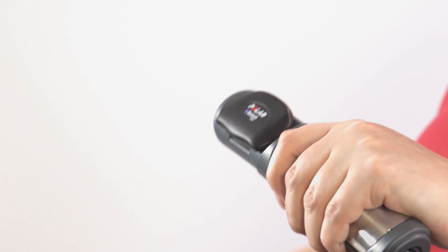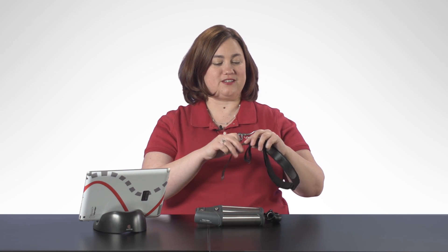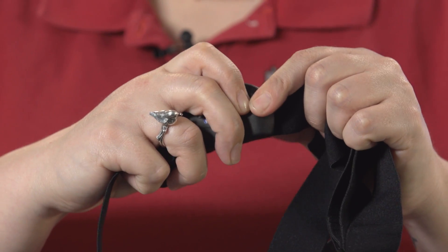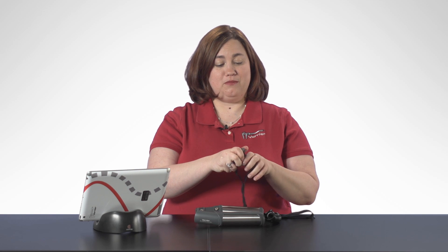What's nice is that this Polar Bluetooth module can be disconnected and connected to an optional accessory of an exercise chest strap. It just snaps right on, and then students can put this around their chest and monitor their heart rate as, say, they're running around a track. It's easily disconnectable as well.